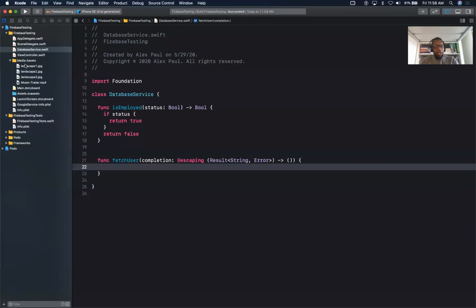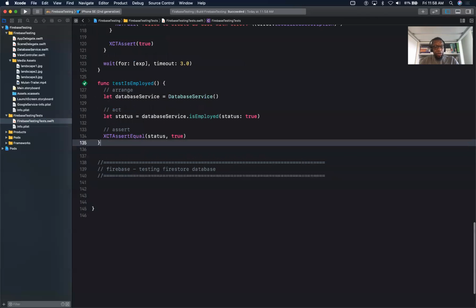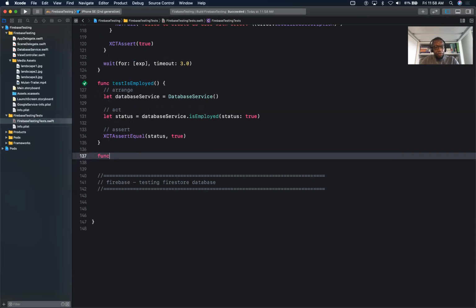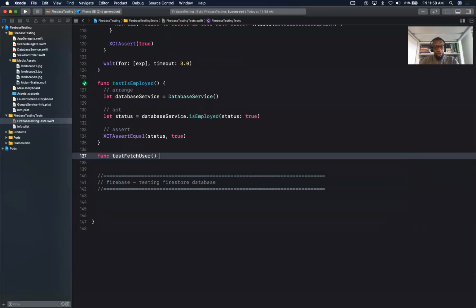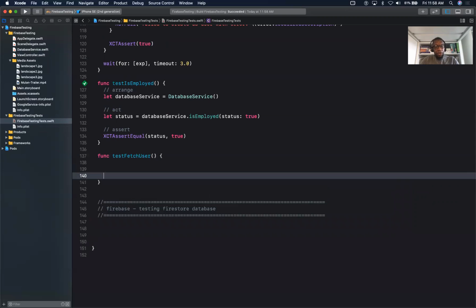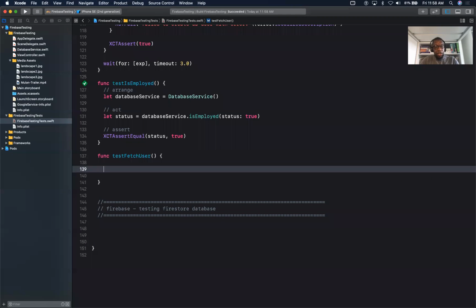You could test a function like this. You would do func test fetch user, and I'll create my database, let database service equal to database service.